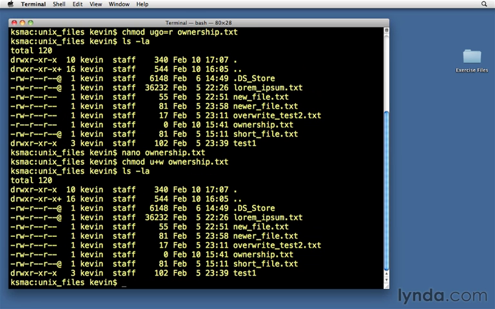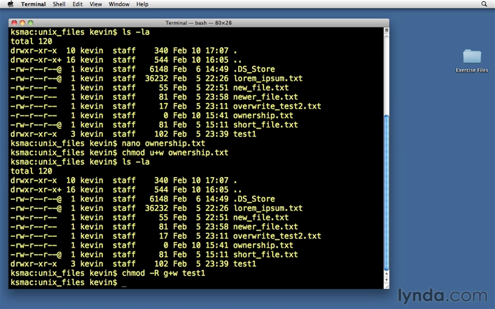And there we go. The other thing I just want to mention to you is that in addition to doing changes like this, if we have a directory and we want to change this to the directory, let's say that we want to do chmod, let's add the write attribute for group, and we'll write that for test.1, for that test directory. If we do this right now, it'll change it just for that top level one, same as the ownership did. If we want to change it to everything that's inside of there, we have to also include the recursive flag. So that's the option -R, and that will recursively change everything that's inside of there, directories and files, all the way down the line. So I just want to make sure you know we have that recursive option available to us. That's important if you're trying to change everything that's inside that directory to have the same permissions.